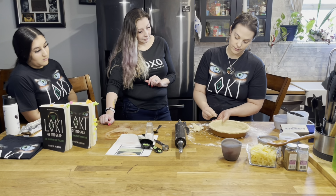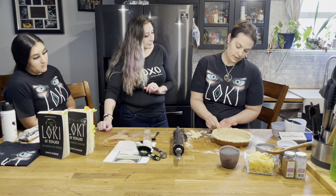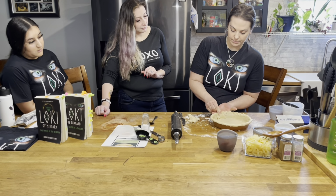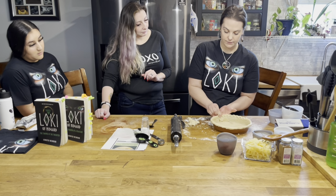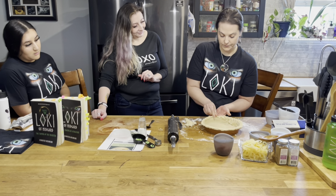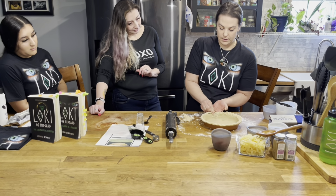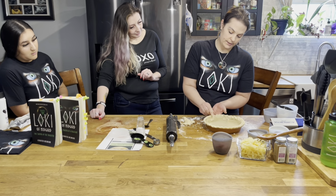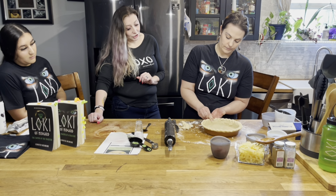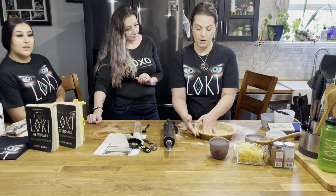And you can use a spoon like this to do something like that, and that looks real pretty. Or you can do, with your thumb and your forefinger, a pinching method like this, which gives you a really pretty edge. Now you want to use your other hand to hold it in place, because if you don't, then you're going to have pieces falling off. So you just kind of go around like that. Oh, I already almost lost a bit of it. And you end up with something that looks really pretty and really doesn't take all that much longer than the fork method. It's gorgeous. Okay, now we have our pie crust ready to par bake.